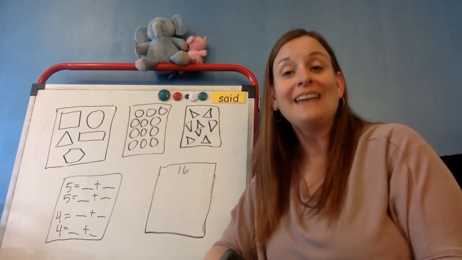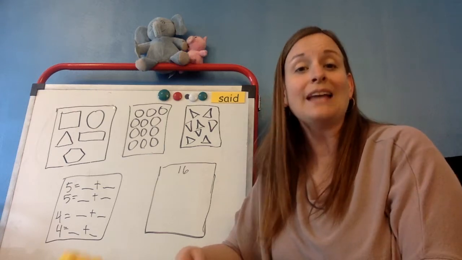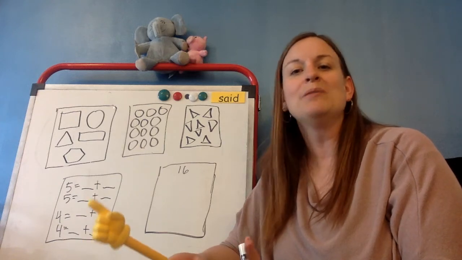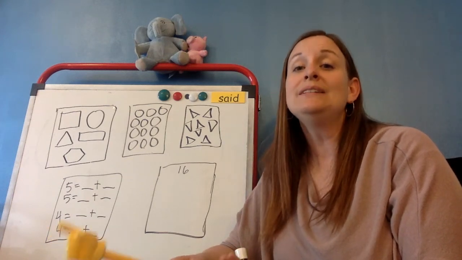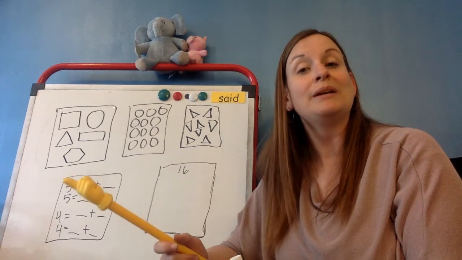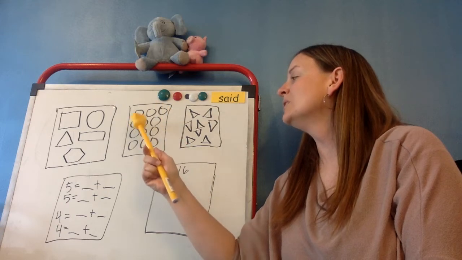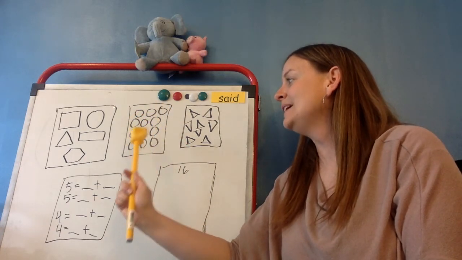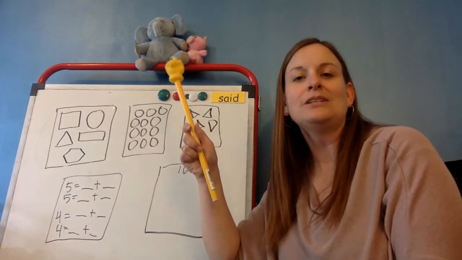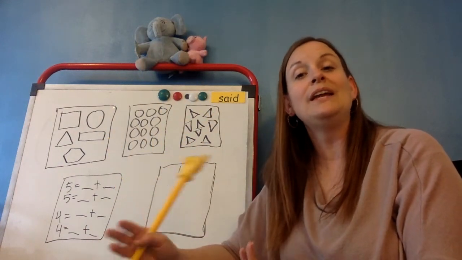Okay, you're going to be asked to count at various times objects, either in rows or scattered. And it never hurts you to count something twice, especially when you can't mark it off in some way. So please make sure you have counted them and you know the answer before you tell me or write what the answer is. So let's count these circles. 1, 2, 3, 4, 5, 6. 7, 8, 9, 10, 11, 12. Now, I forgot to mention that it's also important to start at the top, work your way from left to right, and keep a system going so that you don't recount any or miss any.